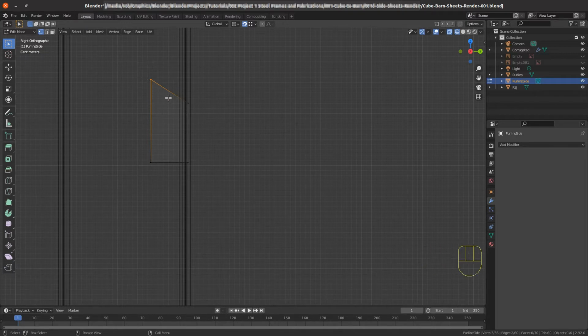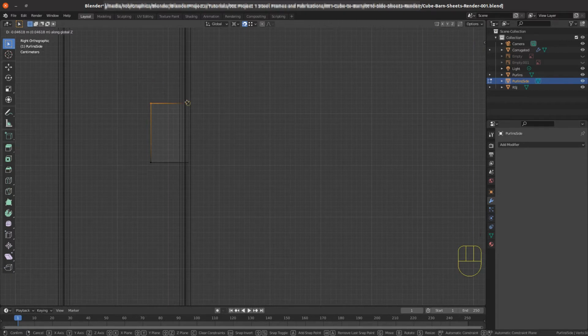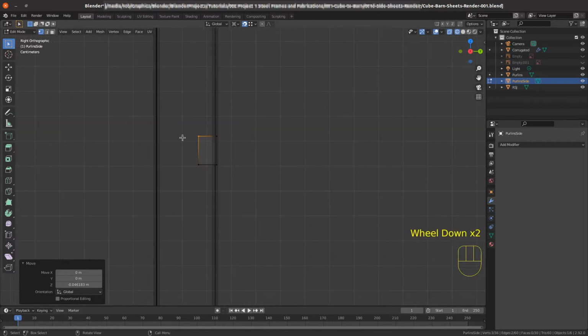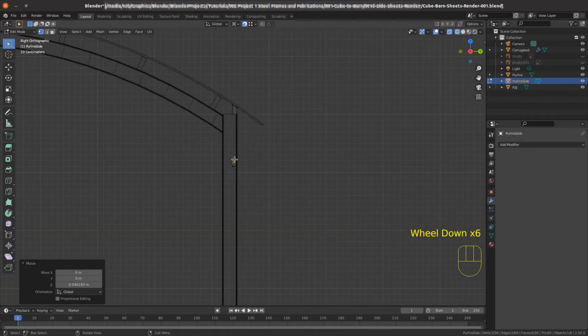And then grab on the Z axis down to that vertex. We haven't got an active vertex, but both vertices are on the same plane on the Z, Y axis, so it will bring them down level with that vertex. That gives us the second purlin on that side.